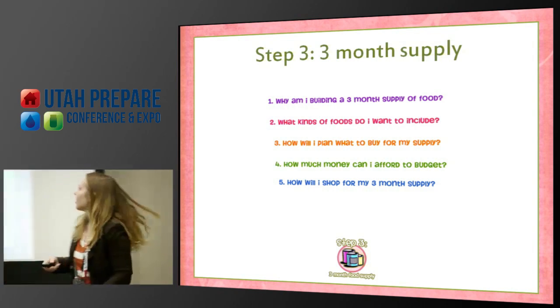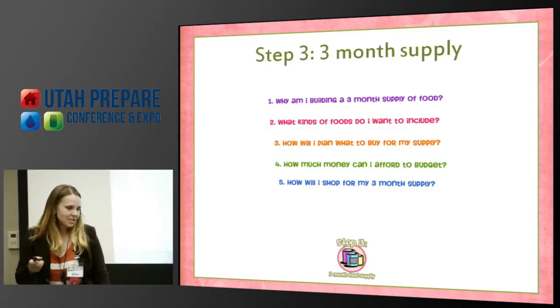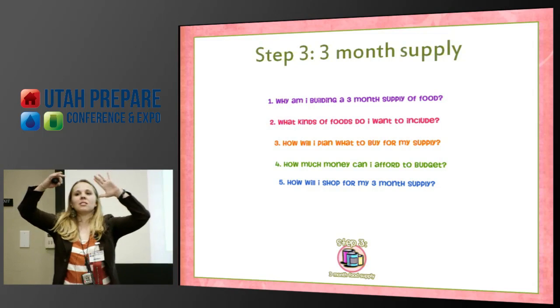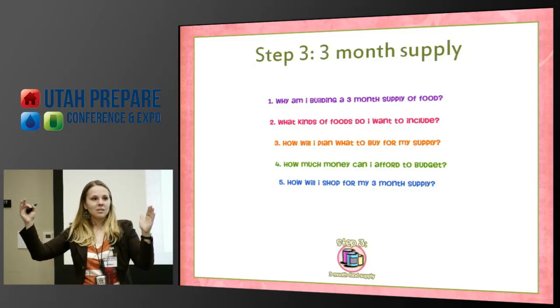Okay. So your 3-month supply, Julie mentioned a spreadsheet that outlines, you put in all your recipes, like each ingredient from your recipe, and say how many times in the 3 months you want to make that, and it'll populate how much you need. So if you use 2 cans of cream of chicken and a box of pasta and some rice or something, then that'll say, well, to make that 10 times in this 90-day period, you need this many cans.